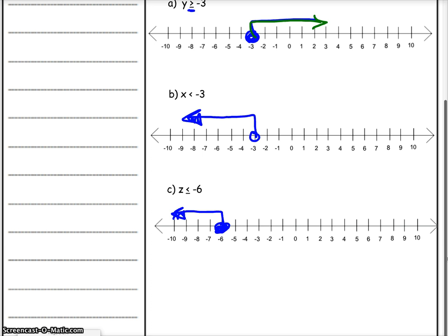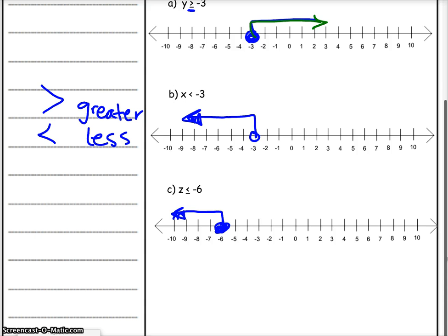Some of us, in all honesty, might forget that this means greater and this means less. Okay, if the open mouth is facing to the left, it's bigger than. If the point is facing to the left, it's less than. I have a trick. I know what your trick is going to be. I bet you, do you want to see? I'm going to be psychic here. Do you think this is what your trick is? It works, but it doesn't work all the time.